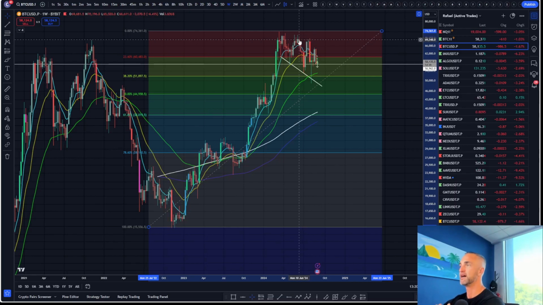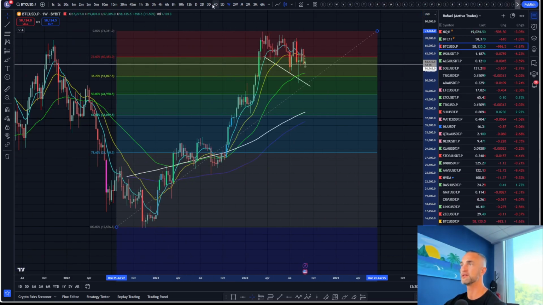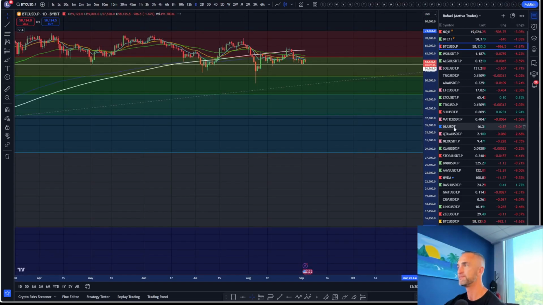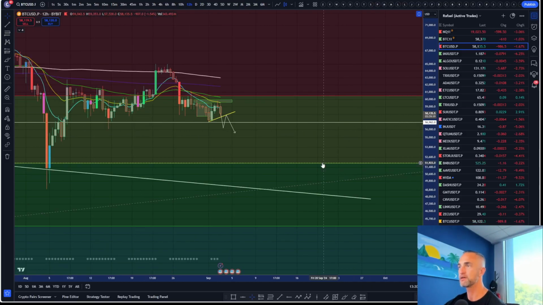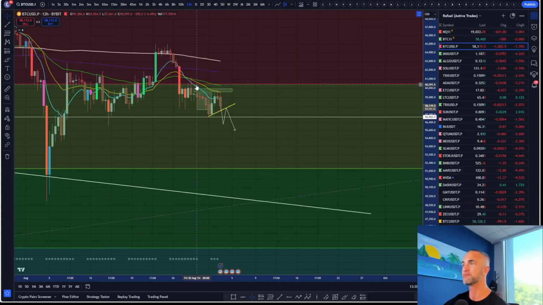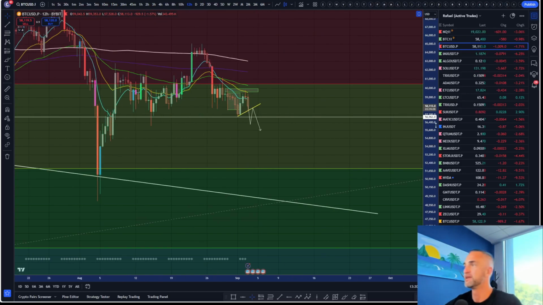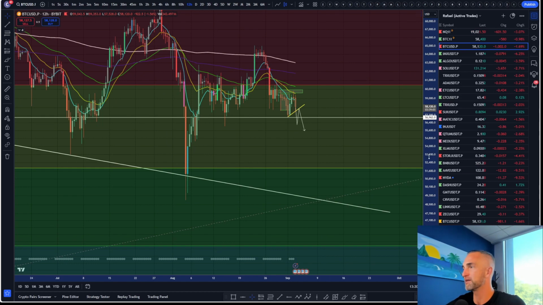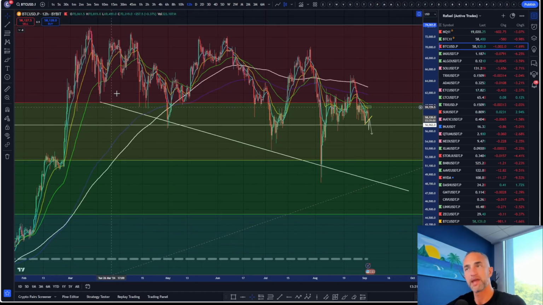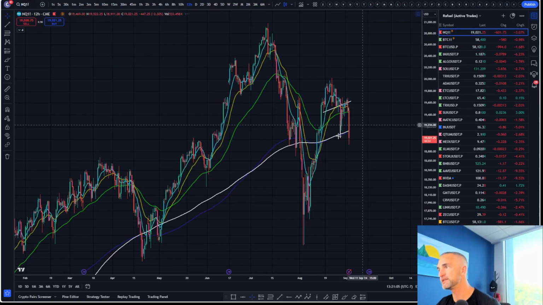So I do think if we do lose 47,000 today, if anything like this begins to happen on a 12-hour or a 4-hour, it does look like we want to revisit this liquidity at some point, even if we do get a rally up to 62, 63,000. I think it probably gets faded one more time, and you just have a little bit more sideways, boring, and down until, and this isn't helping us out today.